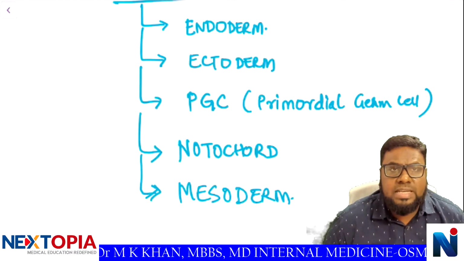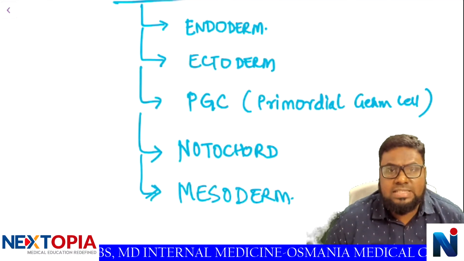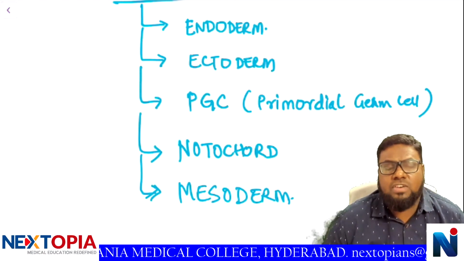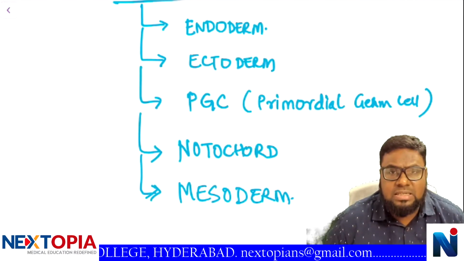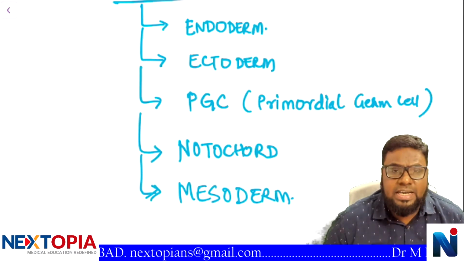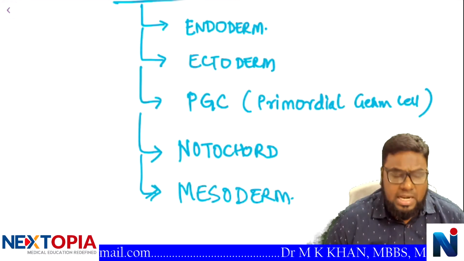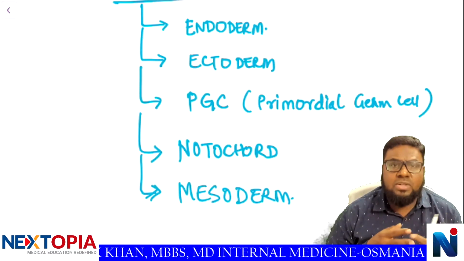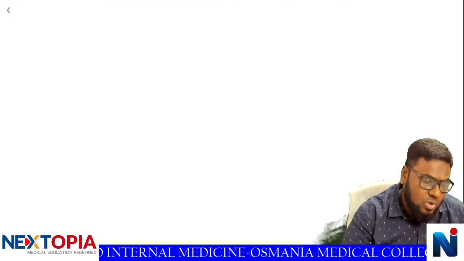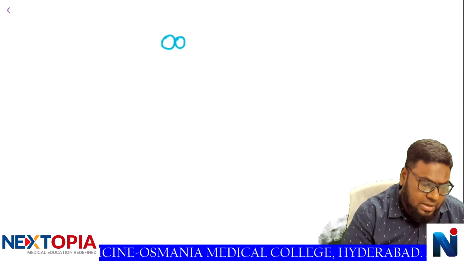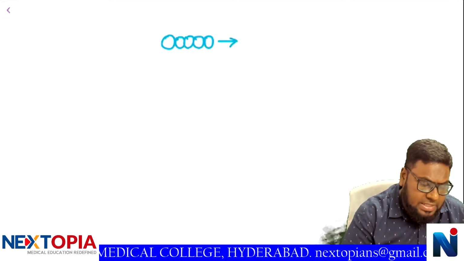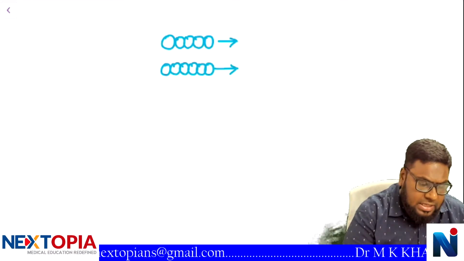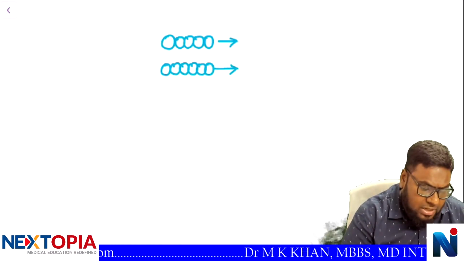What happens is there is active migration of these cells. Active migration means movement. The active movement of ectodermal cells, and they're differentiating into ectoderm, endoderm. In between, when the cells are moving, a median groove is formed. When the cells are moving, new groups of cells are added. So in between these cells, a median groove is formed.